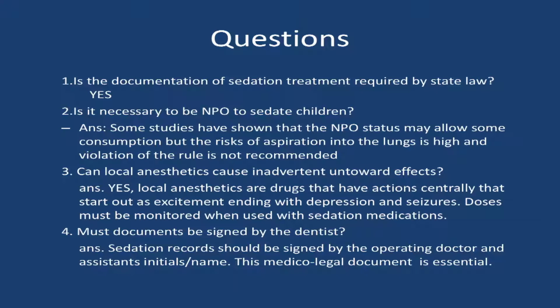However, if urgent situations arise and a patient's going to the emergency department, it's important to think that sedation can be done. However, there will be risks that must be discussed with the parent regarding regurgitation and the possibility of aspiration of regurgitated contents. Can local anesthetics cause inadvertent, untoward effects? Yes. Local anesthetics are drugs that have actions centrally that start out as excitement, ending with depression and seizures. Dosages must be monitored when used with sedation medications.